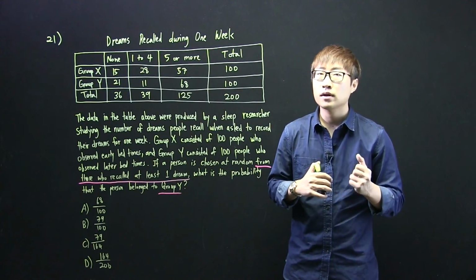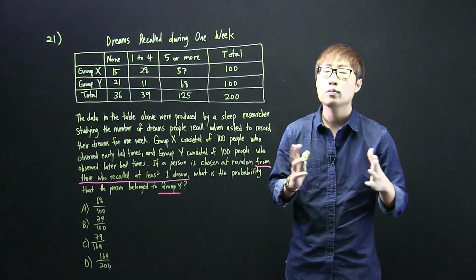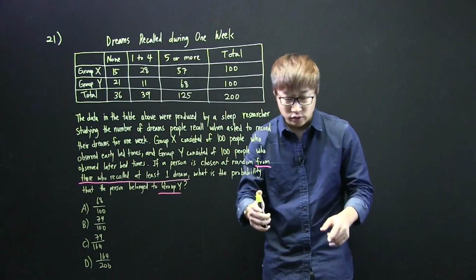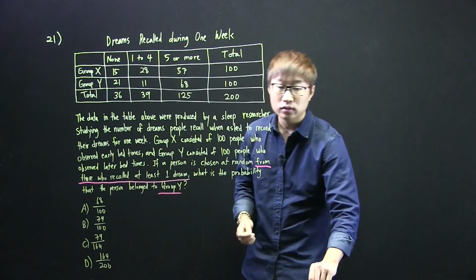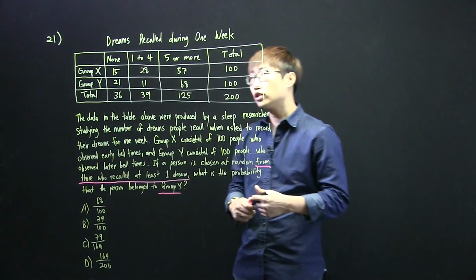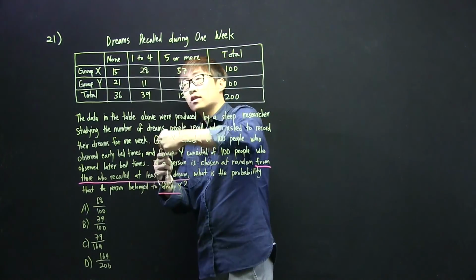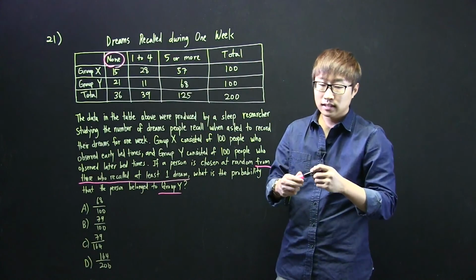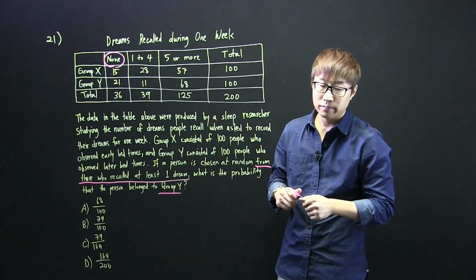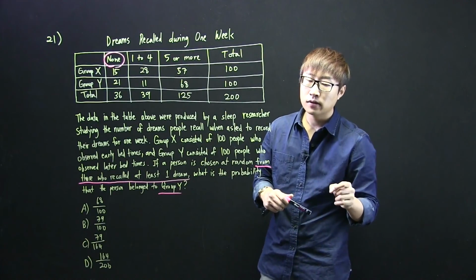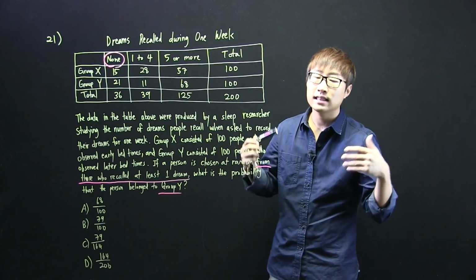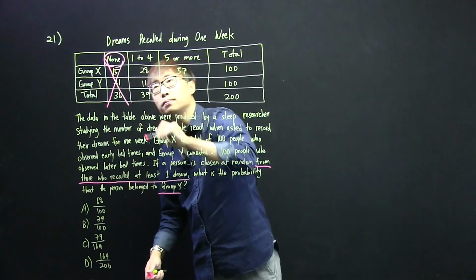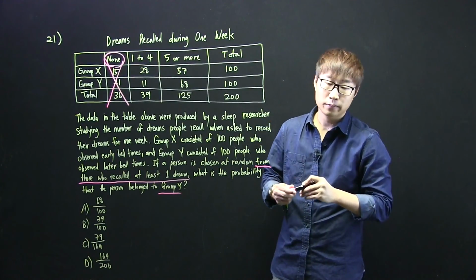They just said we're going to pick a person randomly from all the people who had at least one dream over here, right? Who recall at least one dream. AKA, we want to exclude some people out of this picture, which are over here, right? The none part, right? These people, these 36 people total, did not recall a single dream. And we have to pick a person from people who had at least one dream recalled. That's why we're just going to go ahead and completely disregard those guys out of our picture.